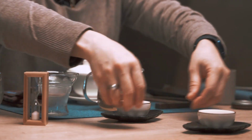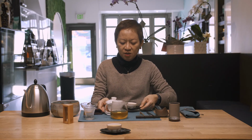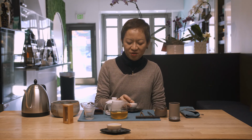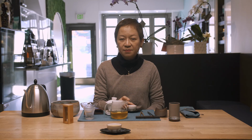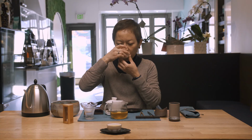And enjoy the tea. I'm going to have a cup myself. When you drink the tea, feel free to slurp. When you hear people slurping when they drink tea, it's not that they're rude, because when you slurp, the tea will go around your tongue, so you can taste the many flavors. Tea makes life better.